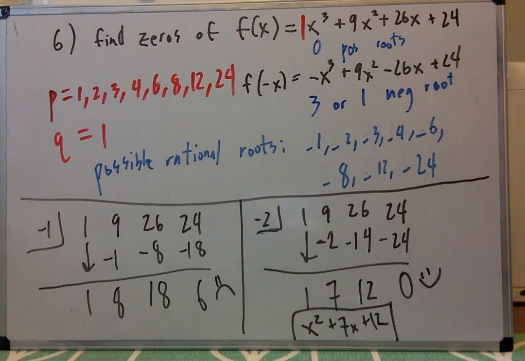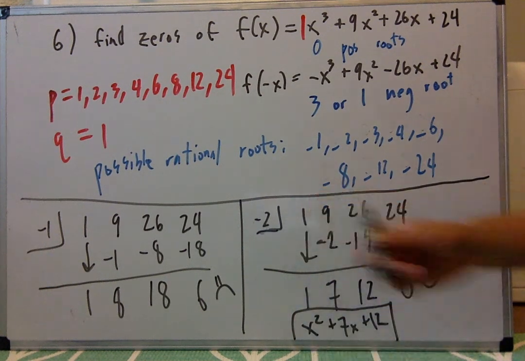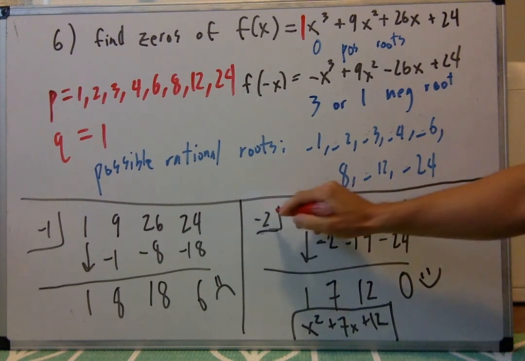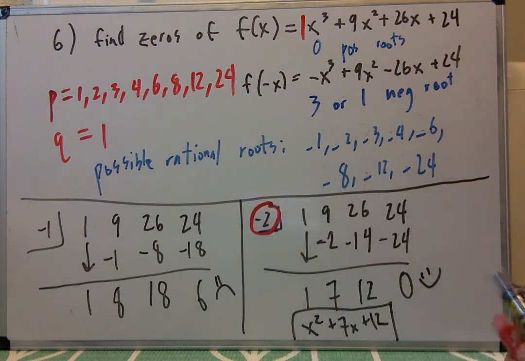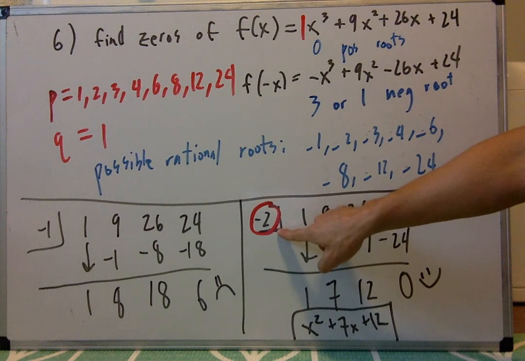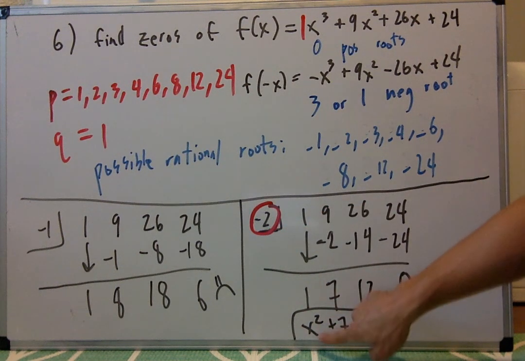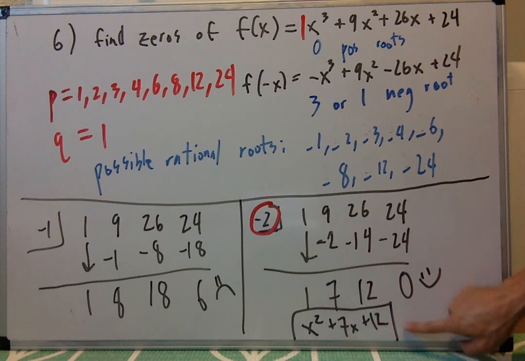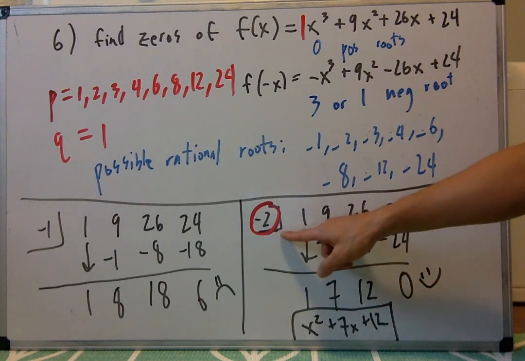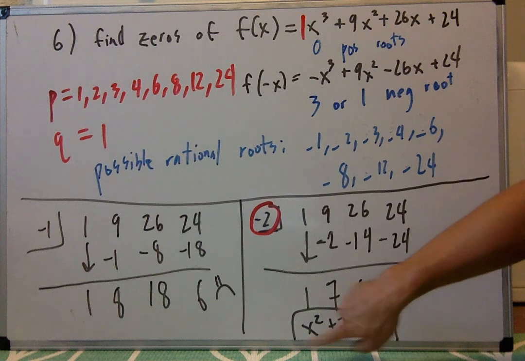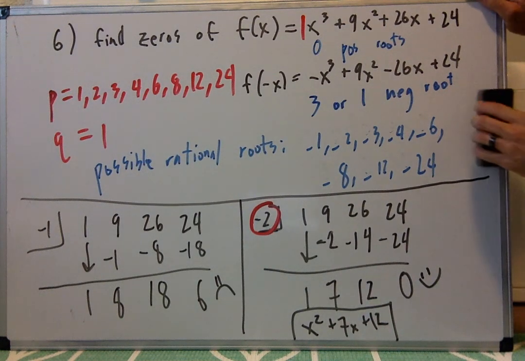We've already found 1 zero. One of the zeros is negative 2, right? Okay, so I found negative 2 as a root. This is the remainder after I've divided. So the remaining roots are going to actually come from this remaining polynomial. So what I'm going to do now is take this polynomial and we're going to focus on that guy as the new thing. Negative 2 is one of the roots. We'll find the other two from this polynomial. Okay, so I'm going to erase the top.